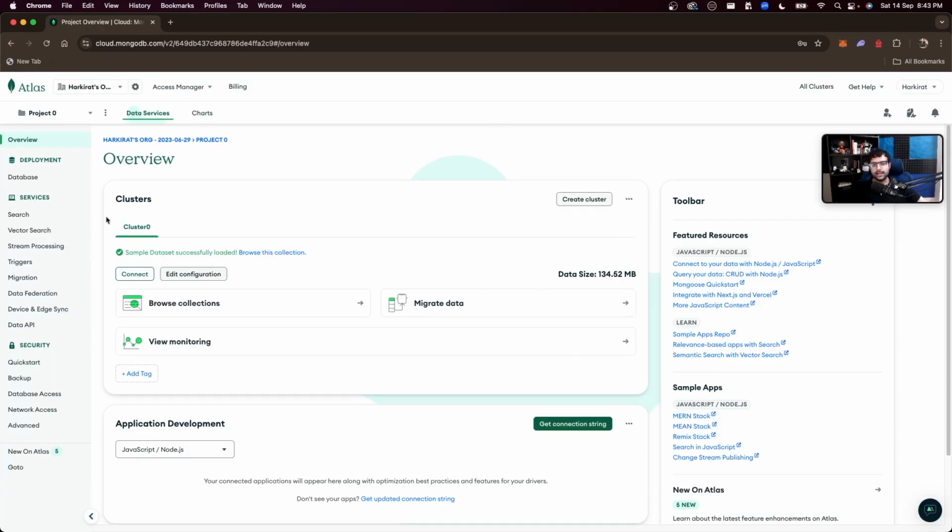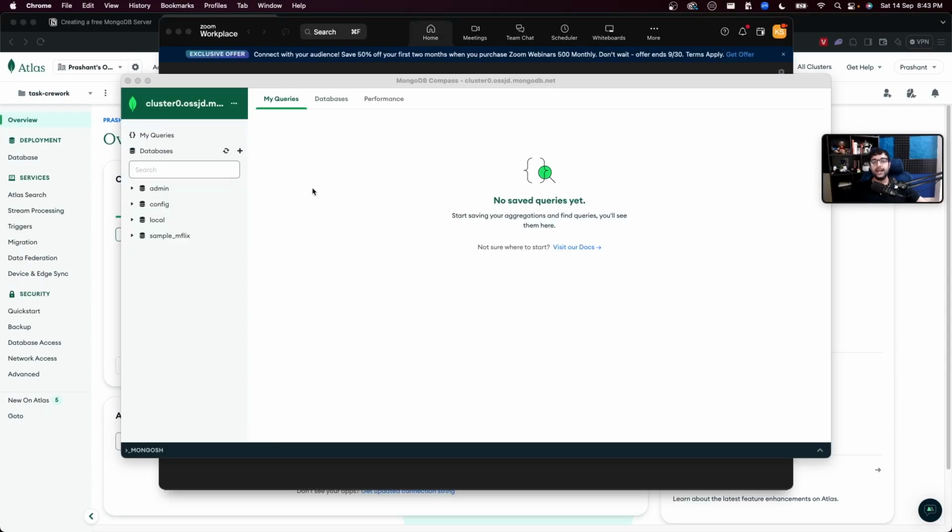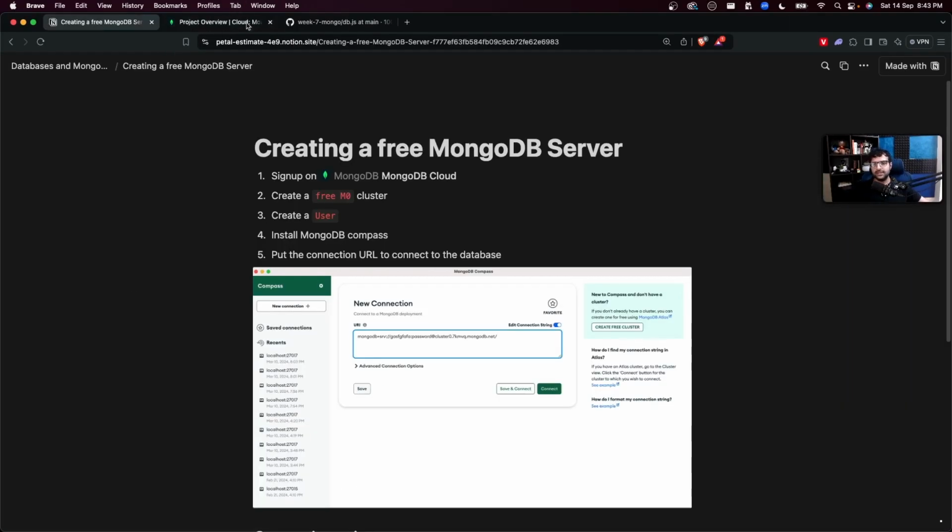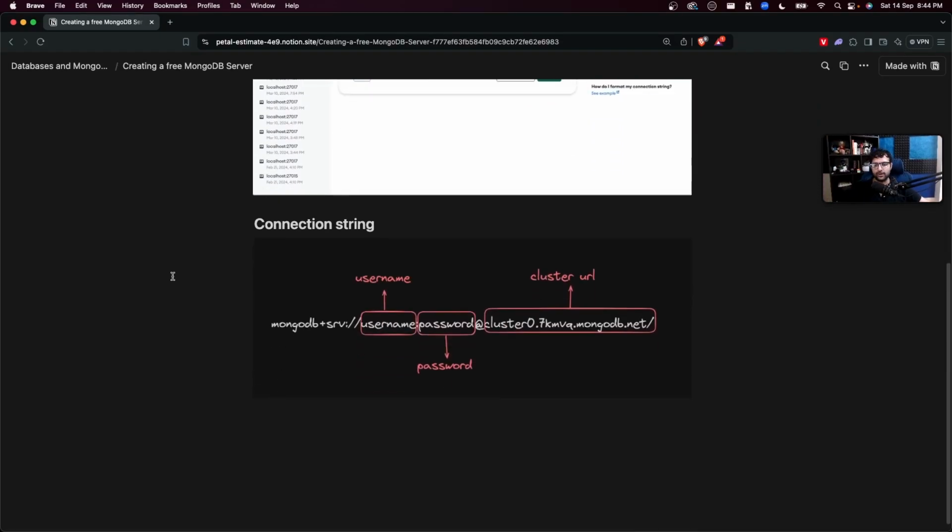Cool. That is how you create your own MongoDB cluster. And thankfully, right now I took you through one tedious process. There are other ways to start a MongoDB cluster also. You can start it locally on your machine. MongoDB is open source. Just like you can bring Node.js to your machine, you can bring MongoDB to your machine, run it locally. We are just using their cloud offering for now.